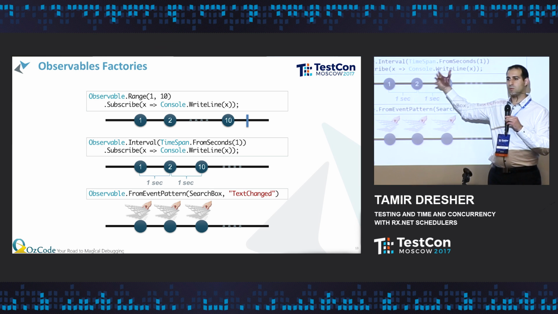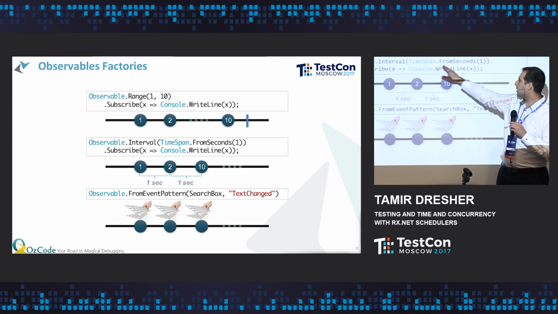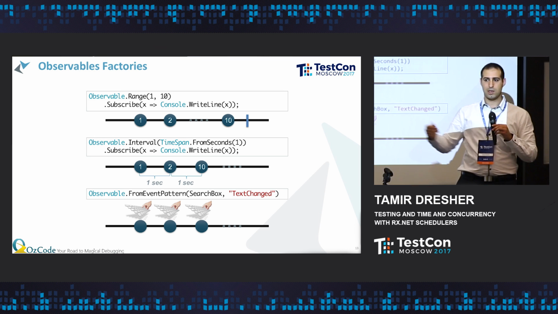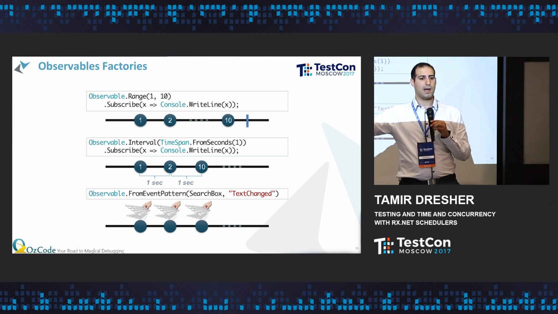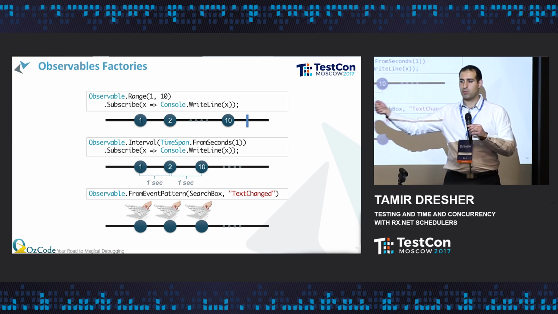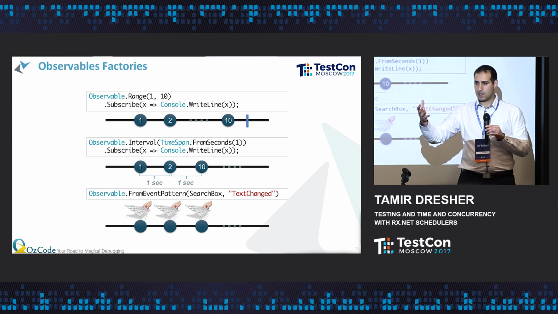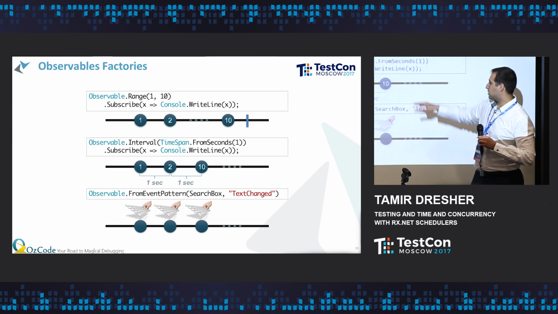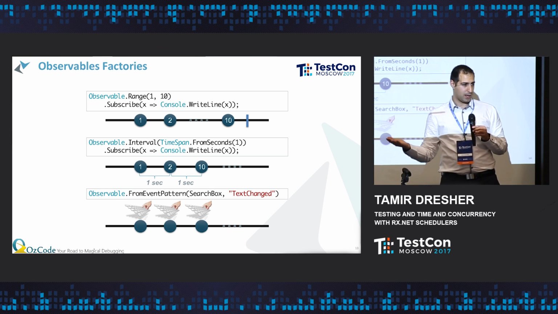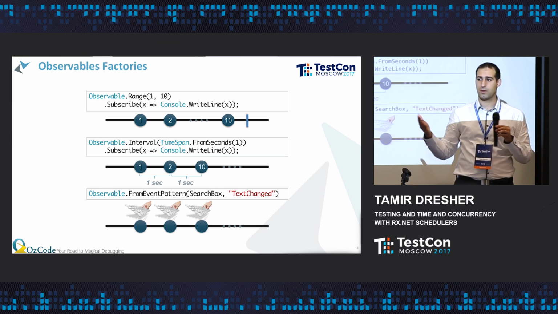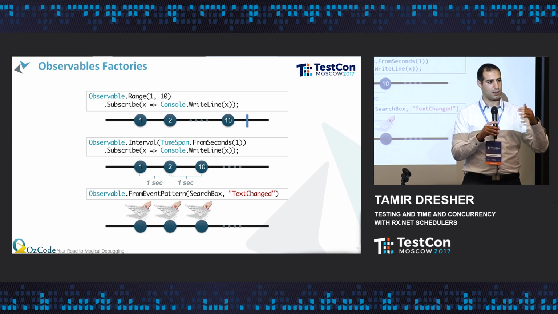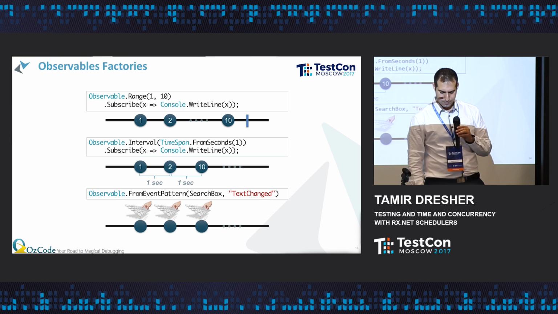In this case, I will create an observable that will emit a value by the time span I'm giving here, which means that every second I will get a value. This allows me to create a building block for other types of observables that do something. Let's say every second I want to do some operation to check some state, take the state, and pass it on. The subscriber will just print it on screen, but I can do all kinds of meaningful things, like showing an alert to the user if something bad happened. And the nice thing is that all the code is in the same block. It's not spread like events in multiple places in my code.